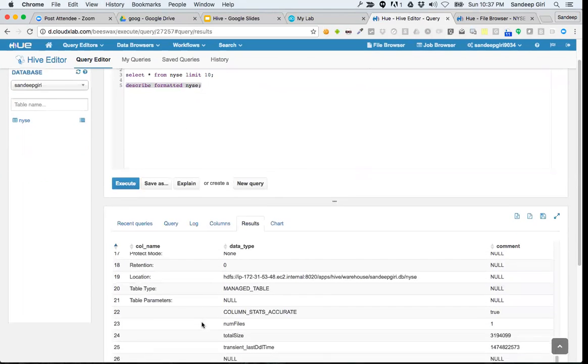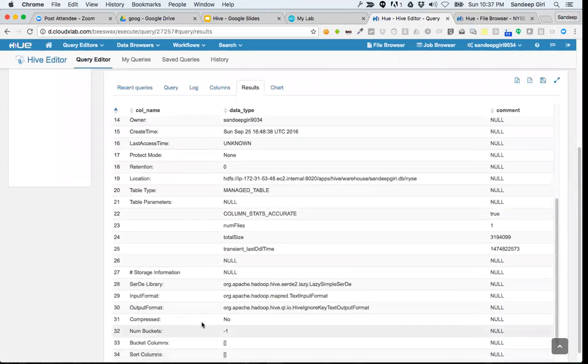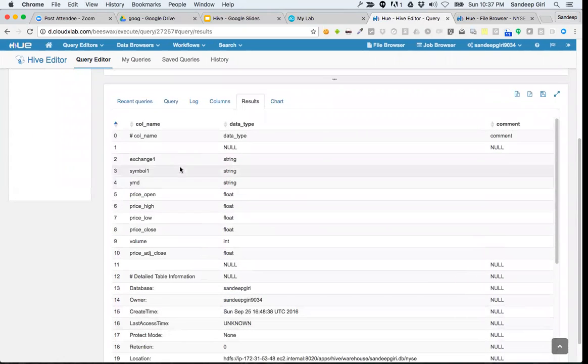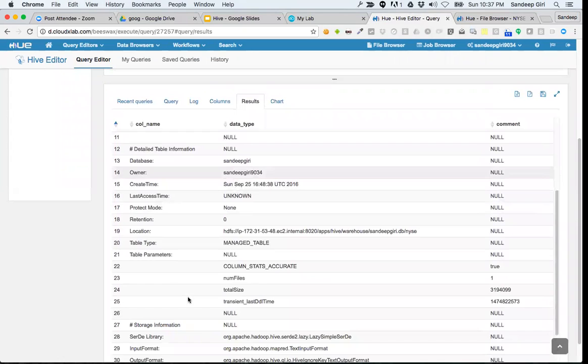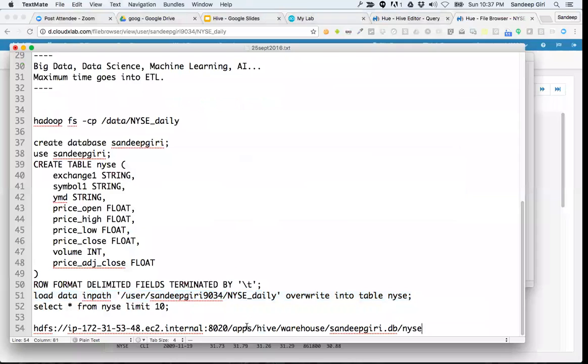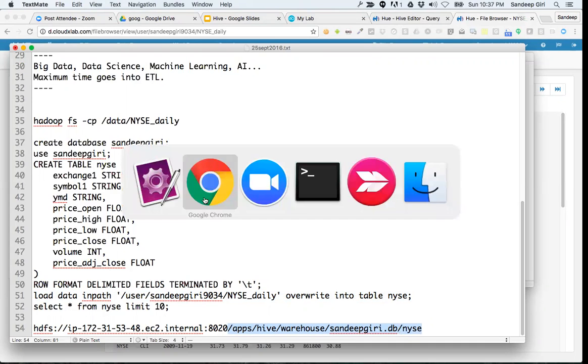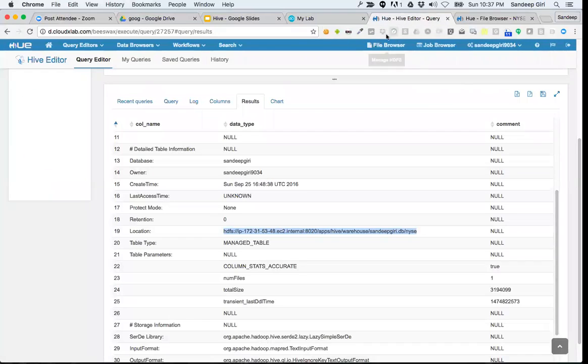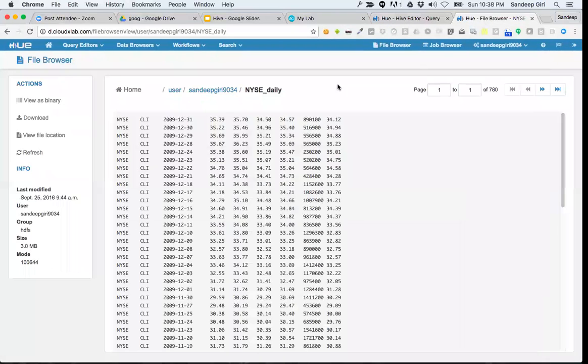So you can see all the information related to the table. It has got these many column names, and the most important part I wanted to show you is this location. The actual data about the table, whatever you load into the table, will go into this location in the HDFS. I would love to show you this part.